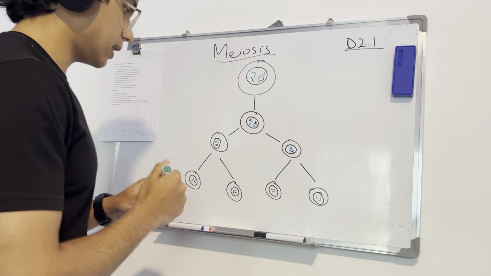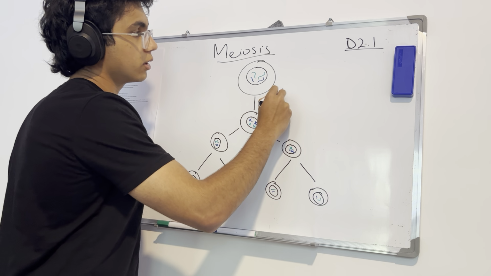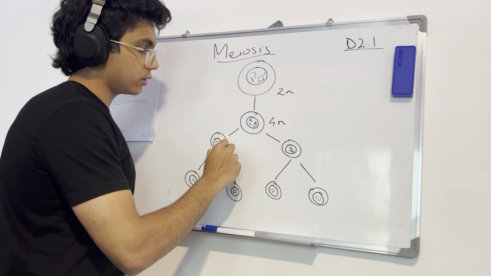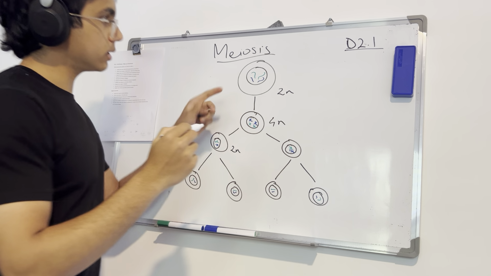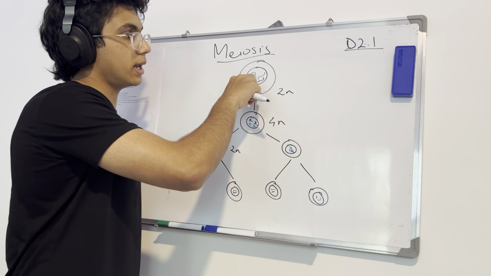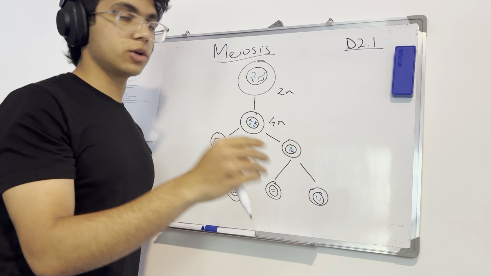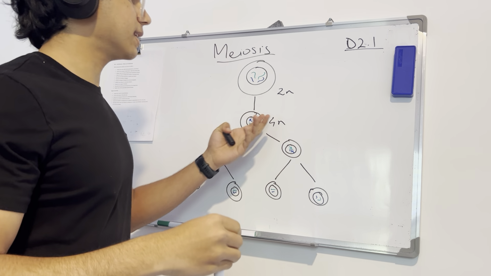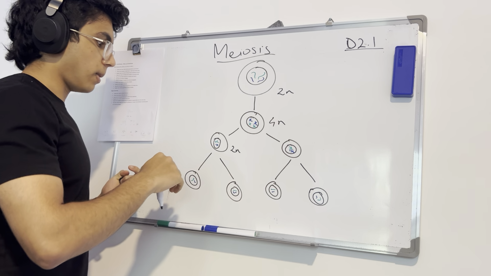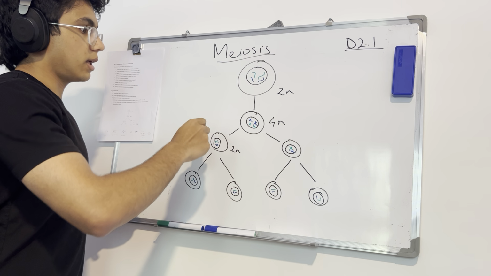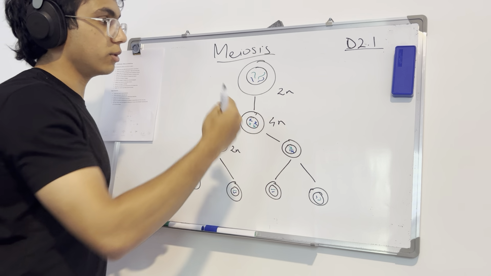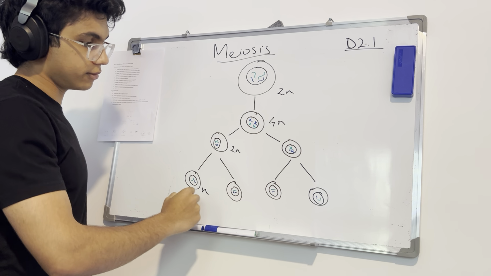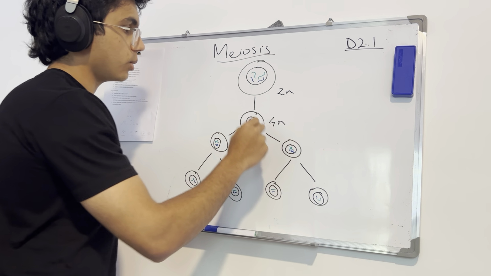Now, let's actually start labeling these with numbers. So you're going to get this as your 2n. This is going to become your 4n. This is going to go back to your 2n, but it's going to be slightly different because in here it's 4n, so it's 2n as in 4 individual chromosomes or a total of 2. So n is represented by a singular chromosome. Actually, technically half, like 2 of these individuals will form together to form 1. Then you're going to get this being n. So all of these, the bottom row are going to be n. This is 2n. This is 4n.